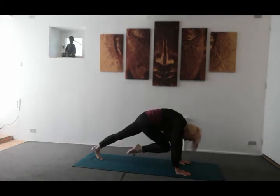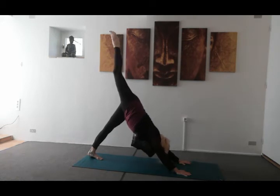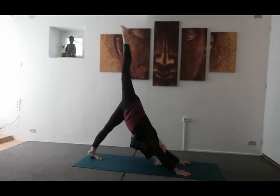Exhale, bring the knee towards the chest again. Inhale, stretch it out. One last time. Exhale, bring the knee towards the chest. Inhale, stretch it out. And then this time we're going to step this right foot forward.